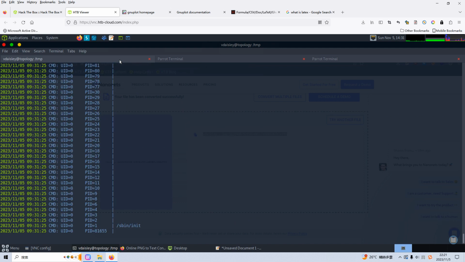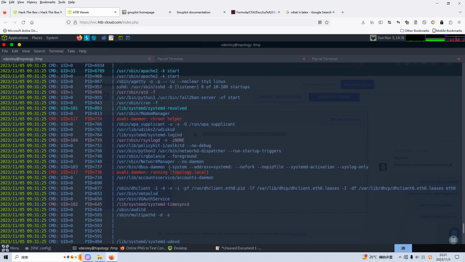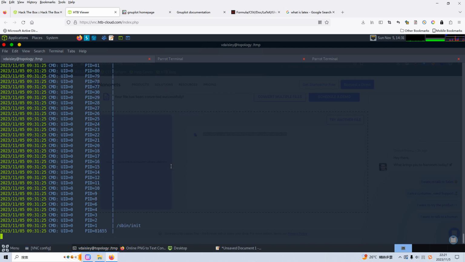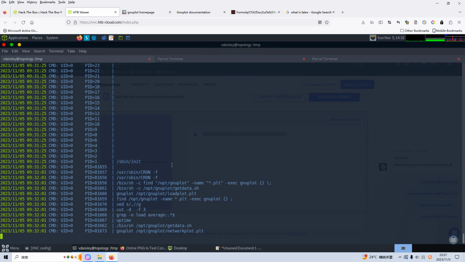This utility can review all processes, even without root privilege. UID equals 0 means that this process is run by the root user. Yeah, I like this utility very much. As you can see here, I think the root user regularly, on a schedule, runs this command. Now find the directory gnuplot.